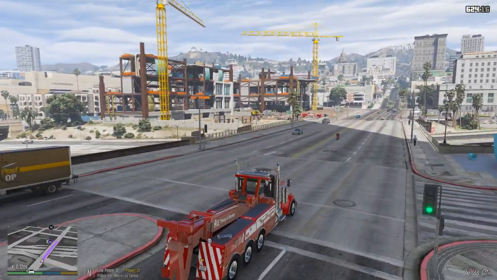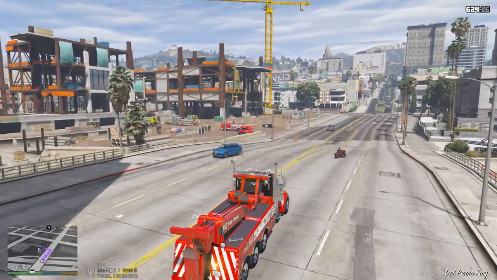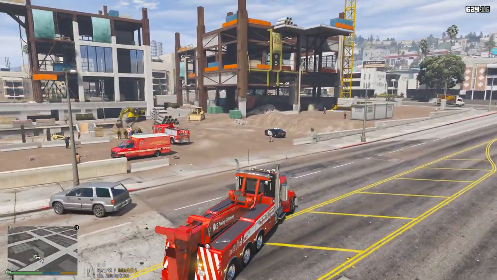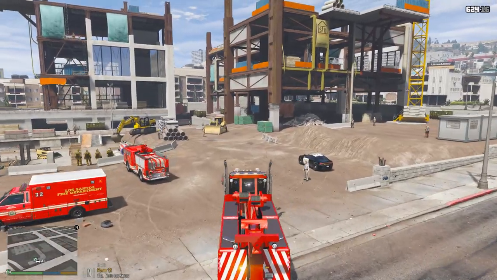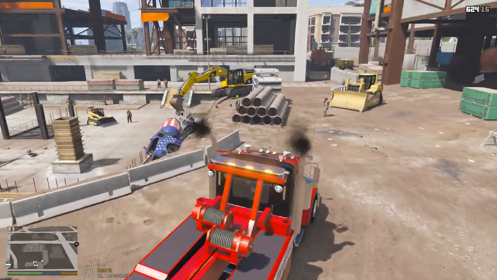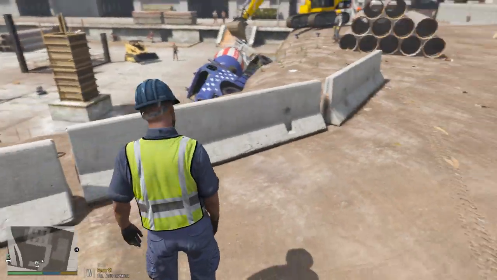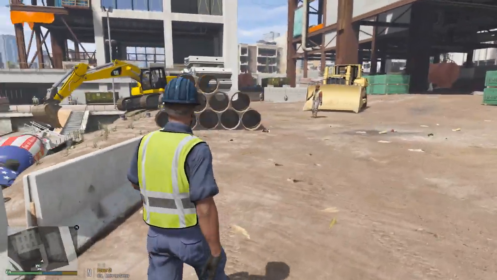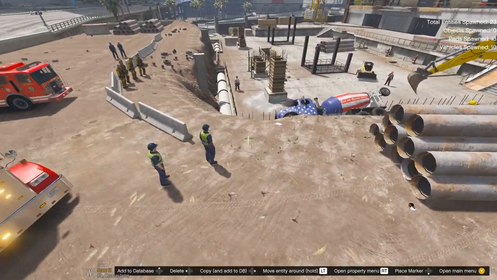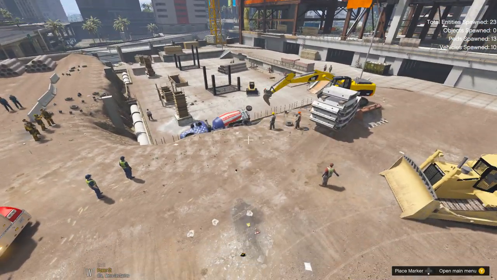Alright, guys, so we're arriving on scene of the construction site. I'm gonna turn my lights on. Let's see what we are working with. Okay, so here's the truck. Let's go ahead and take a look at this. Looks like we have fire and rescues on scene, as well as the police on scene as well. And you know what? I'm just going to clear these barricades because they're not supposed to be here. They just kind of spawned in on their own. So we'll clear that.